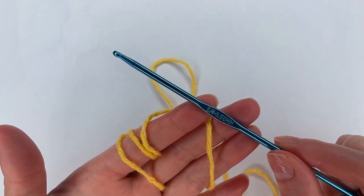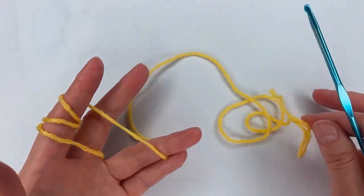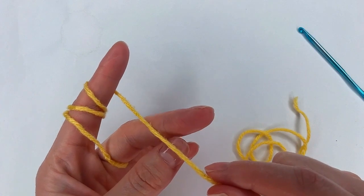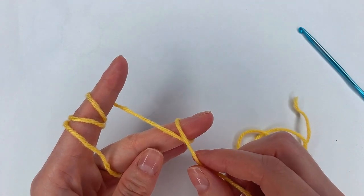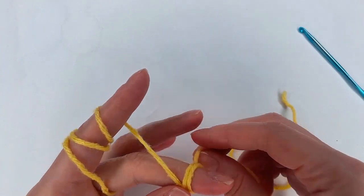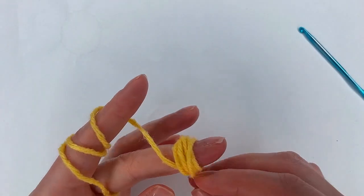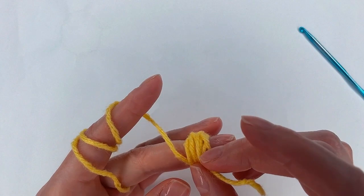My hook size is 3.5 millimeter, and for this pattern I have left a long yarn right here. So with this yarn, what I do is I will use this finger. I will go like this 10 times. 1, 2, 3, 4, 5, 6, 7, 8, 9, and 10.